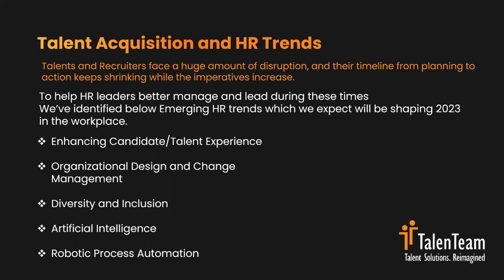And the last two are about artificial intelligence and robotic process automation. I don't want to take much time to explain this, but artificial intelligence in the talent acquisition process can decrease the time and effort required for mandate or time-consuming tasks, and make the hiring process very efficient and effective. So it enables the HR team to focus on sourcing, supply, process management or support management, or the RMK and other areas. Correct.